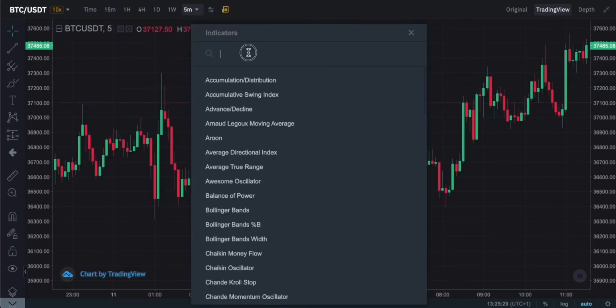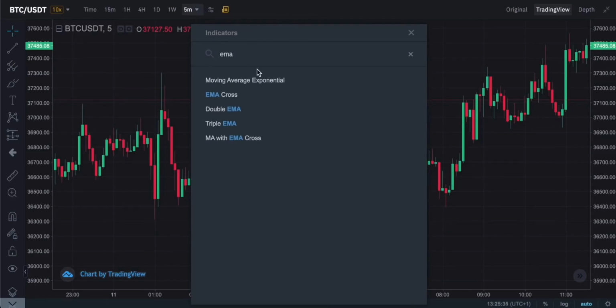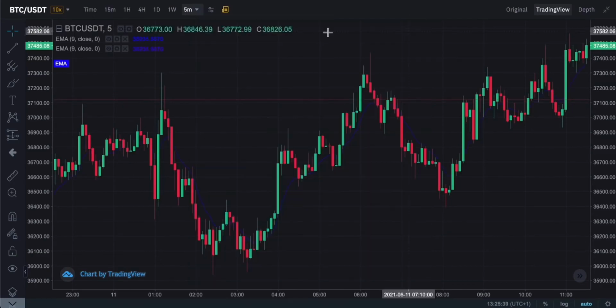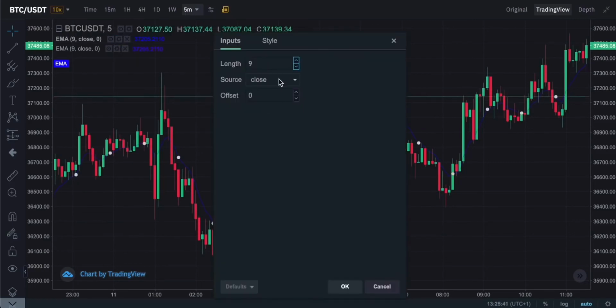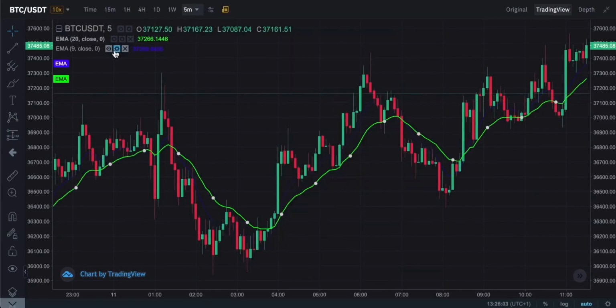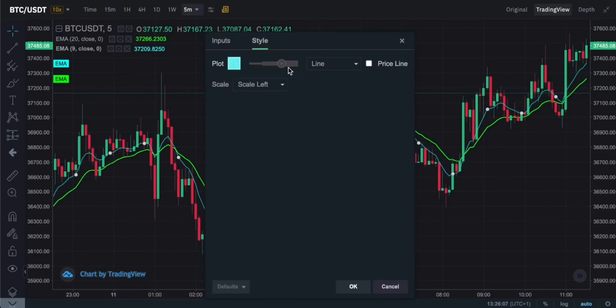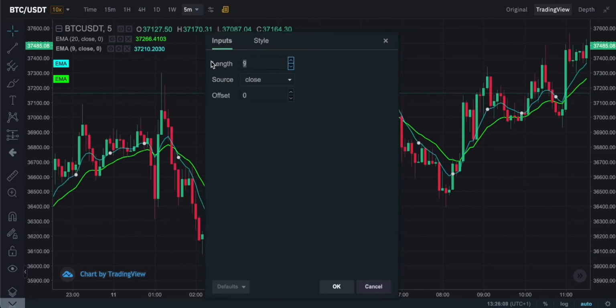So come to your technical indicators, type in EMA. We're going to use exponential moving averages like we did in the first strategy. We're going to use 2 of these, so click it twice and then change the formats to suit both your style and the inputs. Remember, we need a 20, so change that to 20, change the style. And then the second EMA is going to be a 50 period EMA as well. Change the style and then go to inputs and change that to 50.